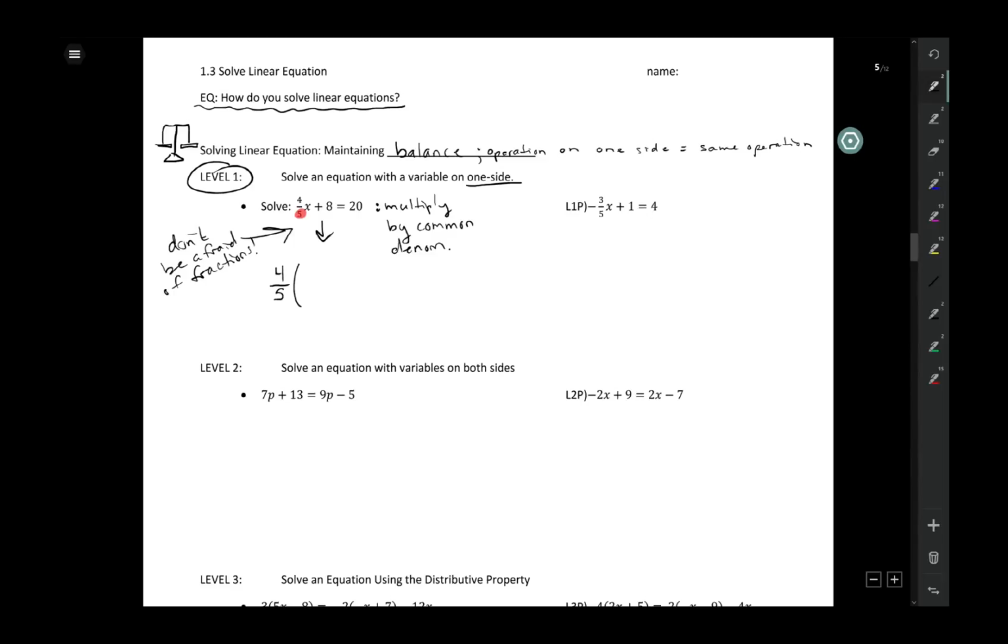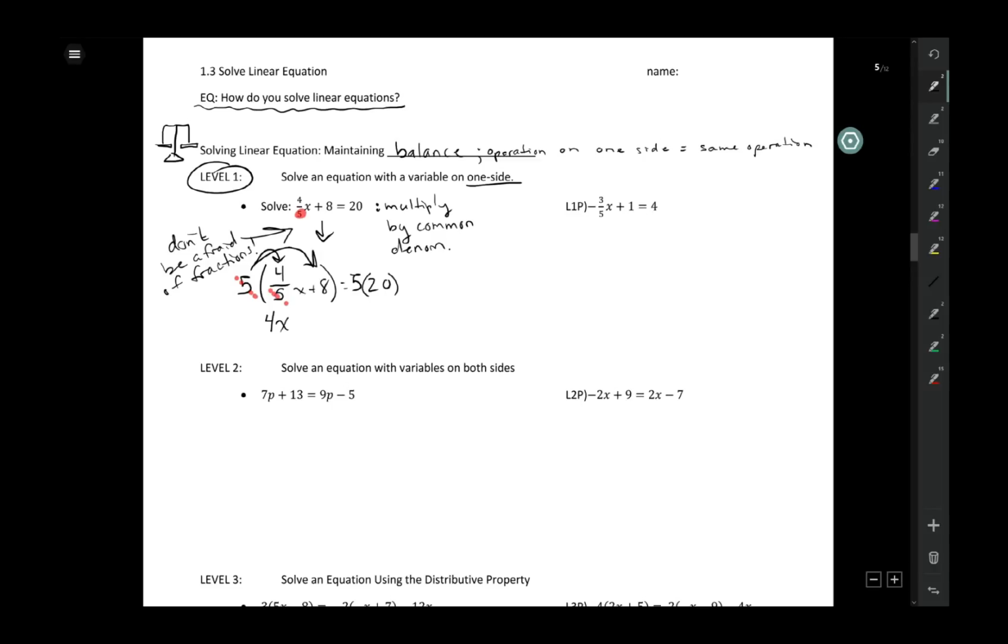times, gotcha there. 4/5 x plus 8 equals 20. Again, we're going to multiply each side by 5 because that was our common denominator. Now, what's going to happen? First, you need to distribute the 5. Okay? 5 times 4/5. If you do that in your calculator, a fancy thing happens. And the reason we choose 5 is, really, they just kind of knock each other out. So you're left with just a 4 and x.